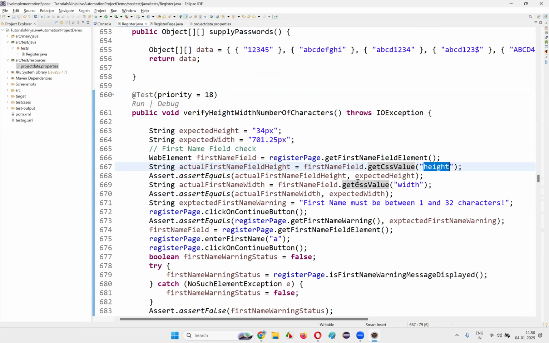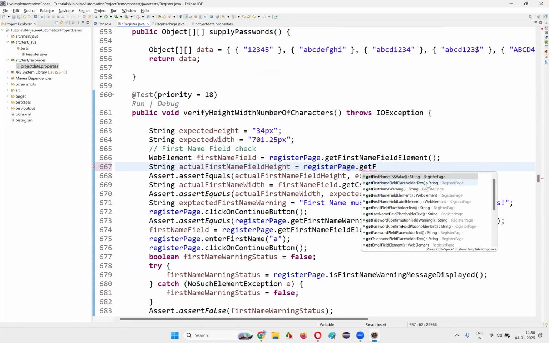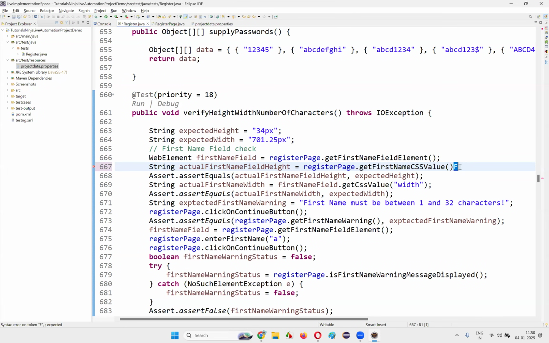And here, if I go back here, I don't have to write like this. I can say register page dot get first name CSS value. Okay. Like this, we can get this. And we don't even have to store this here. Directly cut this from here and paste it here. That's it.